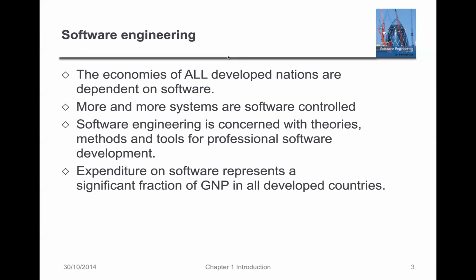So even if this was set in 2014, now in 2023, you all know that software is something you cannot do without. So what does software engineering entail? It covers all the theories, methods, and tools that you use for professional software development. The word professional software development might mean to some people, if you are into the profession, that you get employed by some people to do software development. Let's say you are employed by a company, or you have your own company that does software and then you sell to the market.